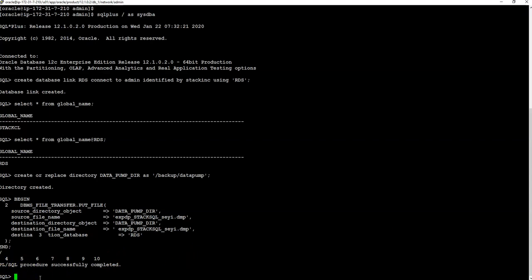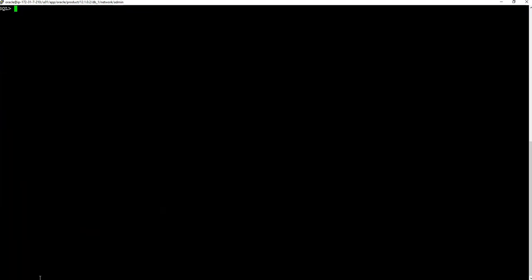So I'm just going to clear the screen so we can see the screen better. So the next step would be to confirm that the files that we just moved from the staging server to the RDS instance actually exist in the RDS instance.